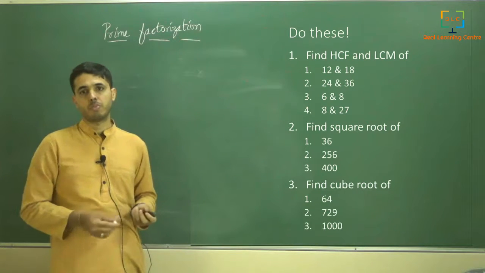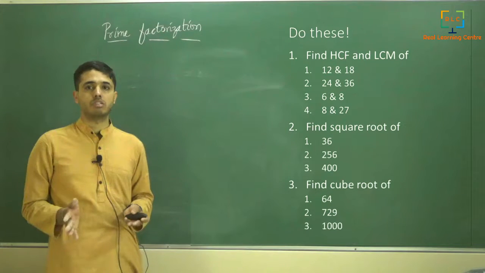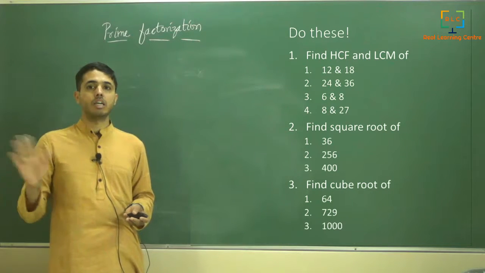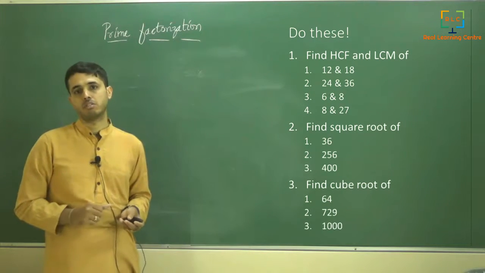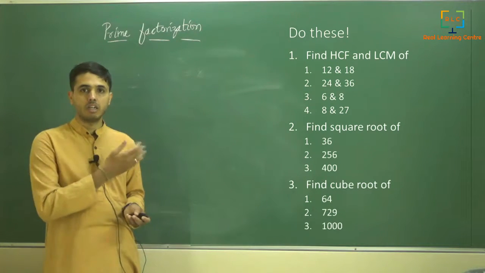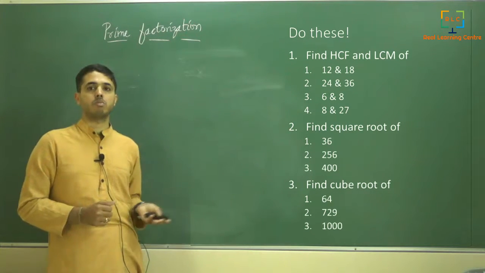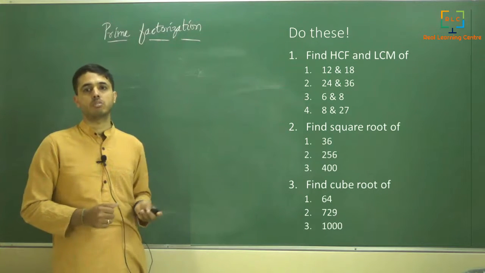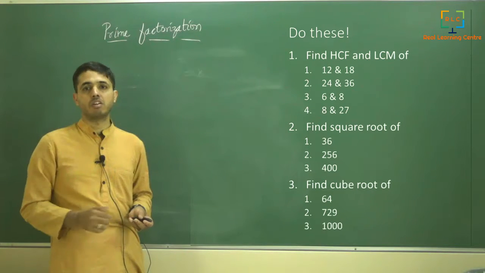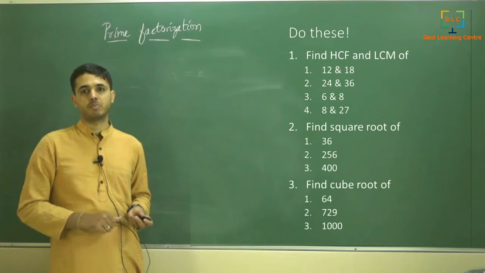So in this way we saw how every given integer is either a prime or can be written as a product of its prime factors, and using this concept of prime factorization, how we can apply it in various fields of mathematics to find highest common factors or lowest common multiples or even square roots and cube roots and so on. So in this way we have completed our 5 module topic on numbers. Thank you very much.